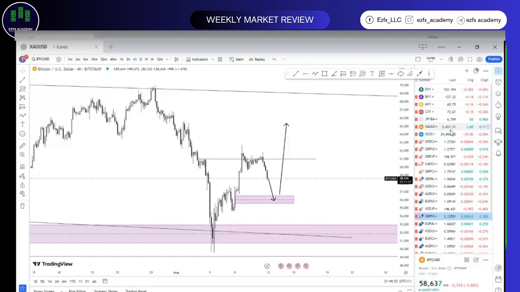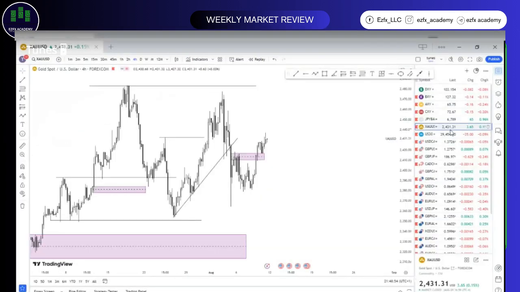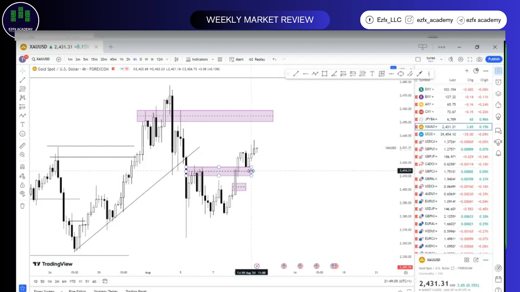Let's just look at gold again. I'm just going to rush this one, don't worry. What I was saying on gold was I was expecting gold to still push towards the upside, and we're going to see a break and retest. Let me delete that quickly so that you see it clearly. This was the previous resistance around 2416.91 and 2410.52. We've got to see price break above there, retest there, and then we're going to see price push towards the upside.